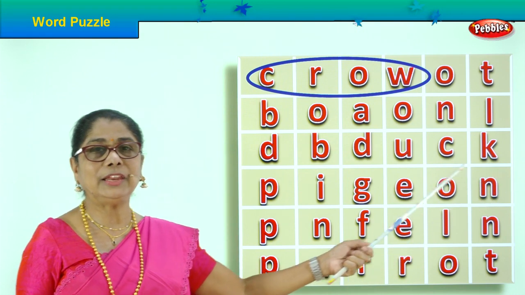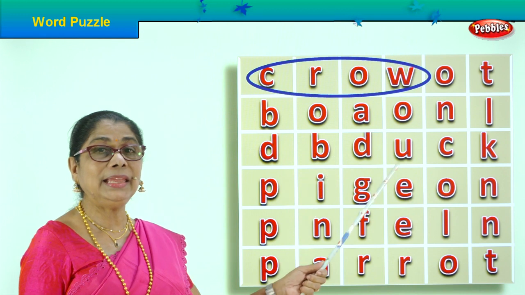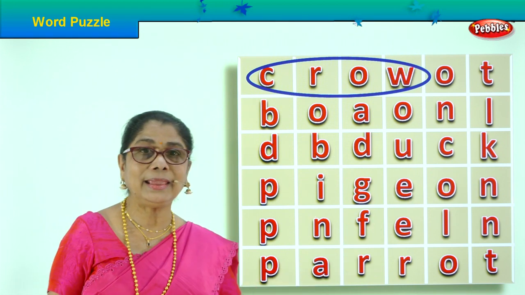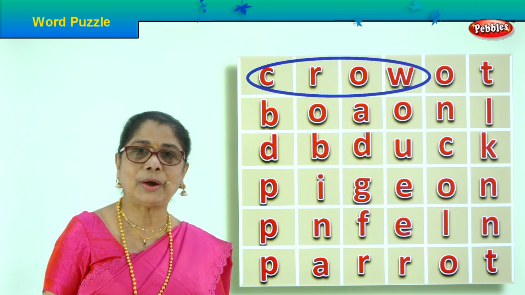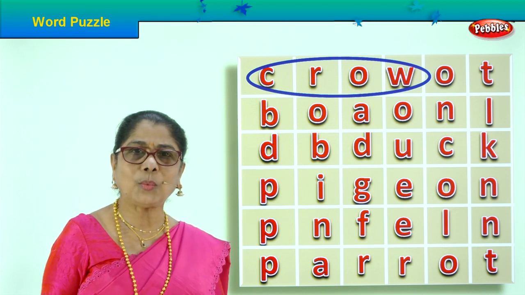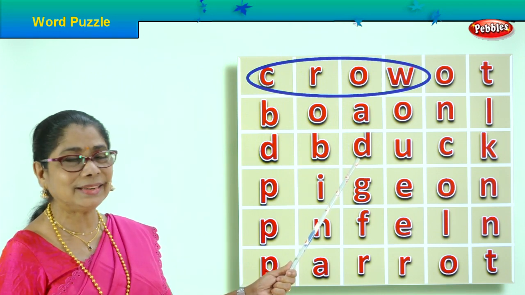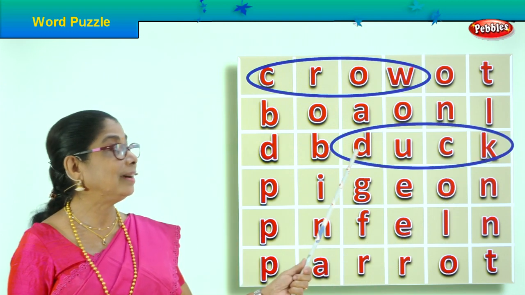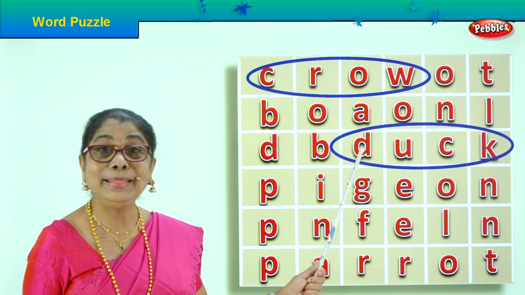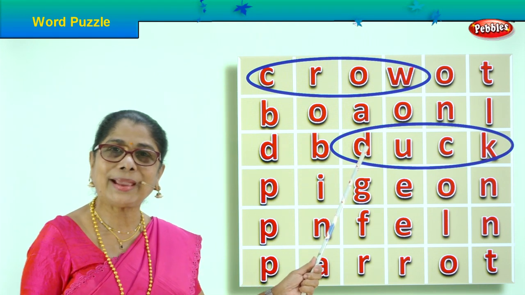D-B-D-U-C-K. Can you find an animal here? Which little bird goes about saying quack, quack, quack? Good, duck. So we take a pencil and circle it. D-U-C-K, duck. Where do you find duck? In the pond. And she goes about saying quack, quack, quack.